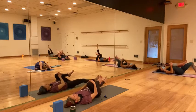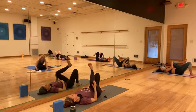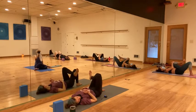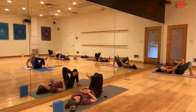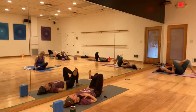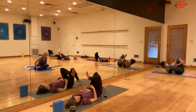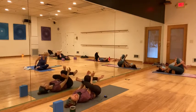And we'll take it to the other side, planting your right foot on the ground, cross the left ankle on top, either remaining here or going further into a reclined pigeon.